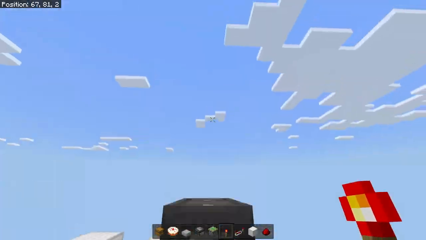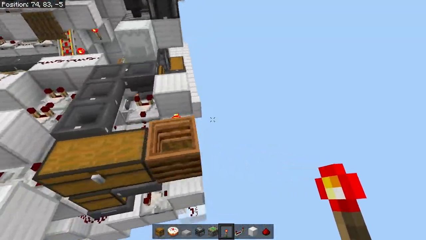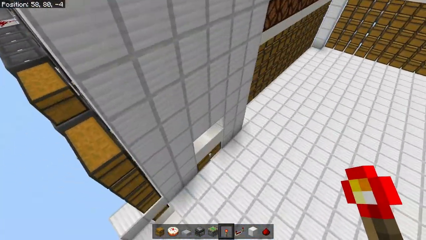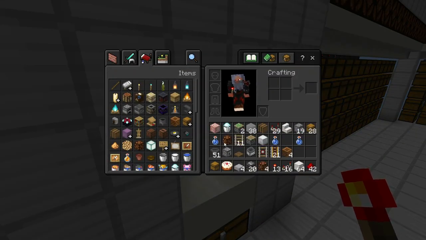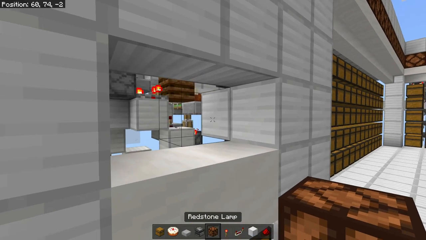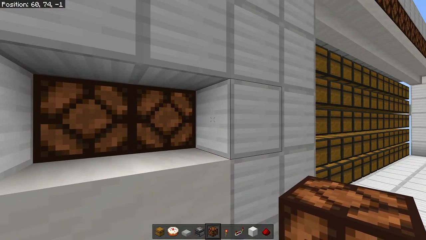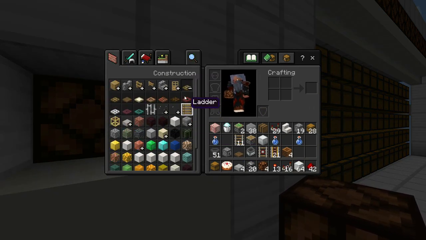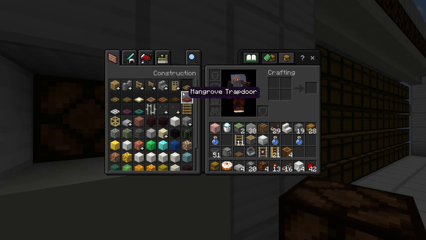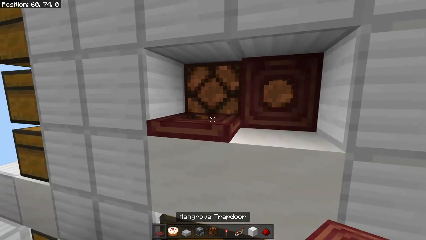So now we've got this set up and everything is put together. Now, if you want some indicator lights on what's going on, all you have to do is grab your redstone lamps. You throw them right in here. I have them set back because if you want to, you can make it look really cool. I'm not going to power these directly. Let's use the new mangrove. Pop these up.